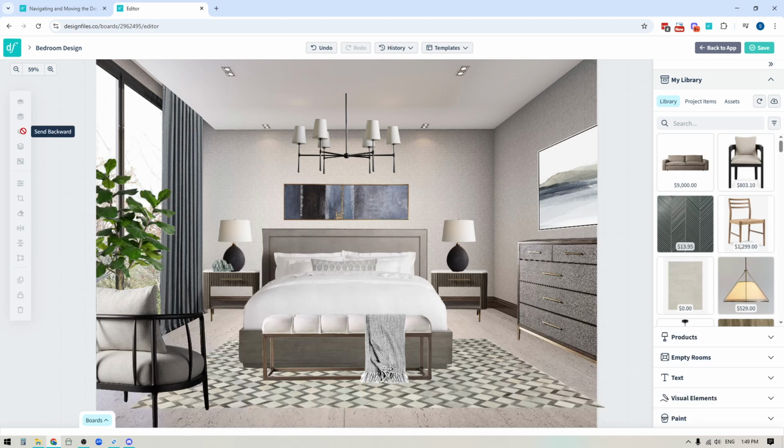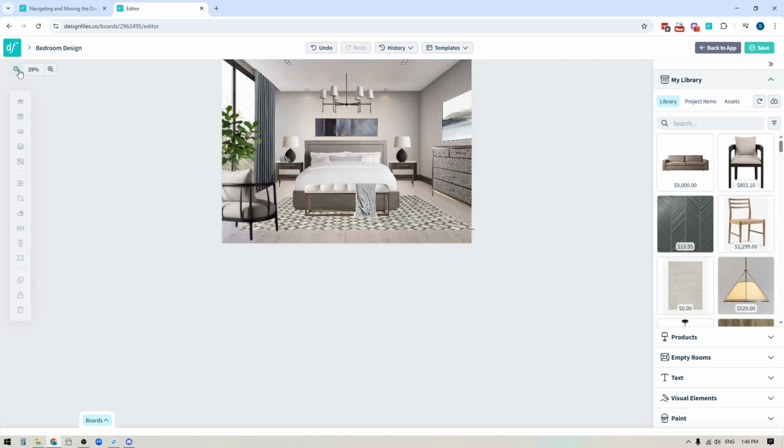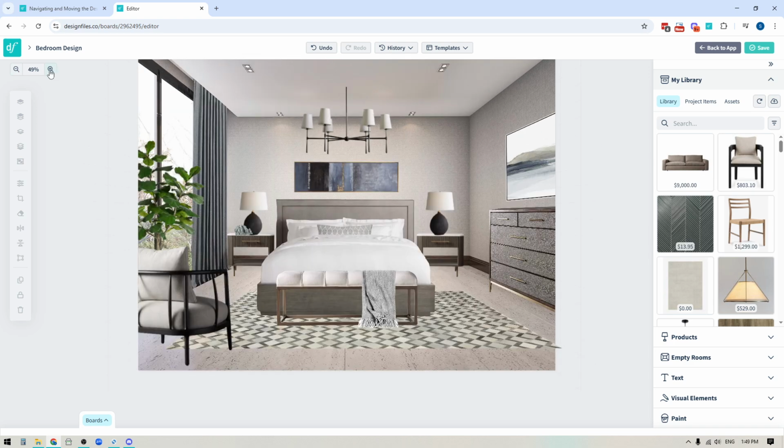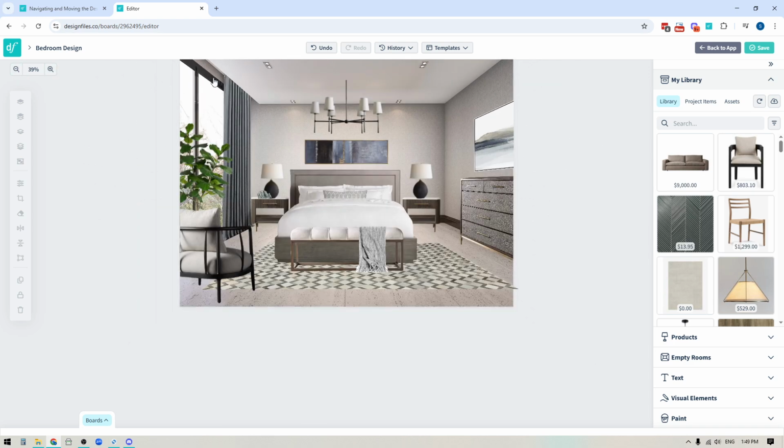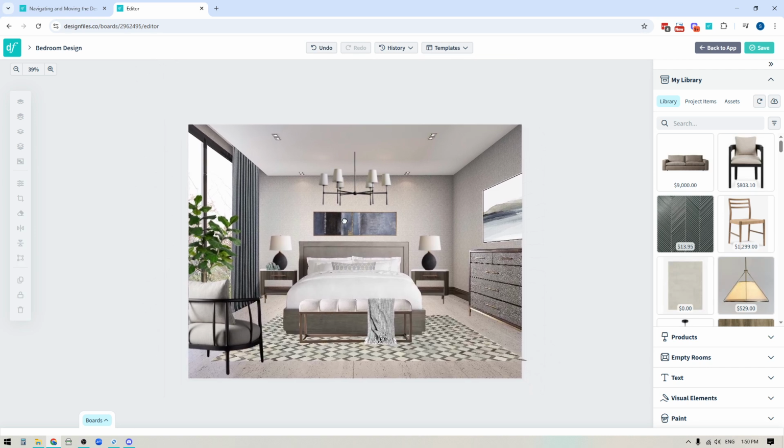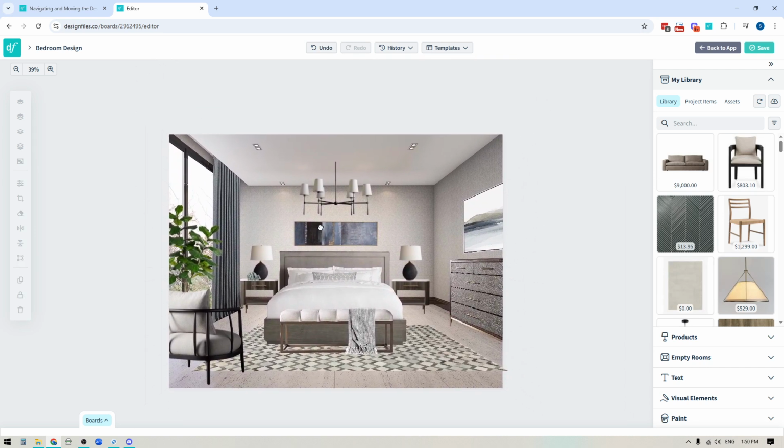The other thing that you have access to is the zoom feature up here in the top left-hand corner. So if you want to zoom out, you can see that you can do that, and you can zoom back in. Now, when you zoom in and out, you're going to notice that your board is anchored to the top bar here. So if you want, let's say you've zoomed out, but you still want to center your design board, then again, you can click anywhere within the gray space or click anywhere on the design by holding down the space bar and then dragging with your left button on your mouse, and then you'll be able to center that design.